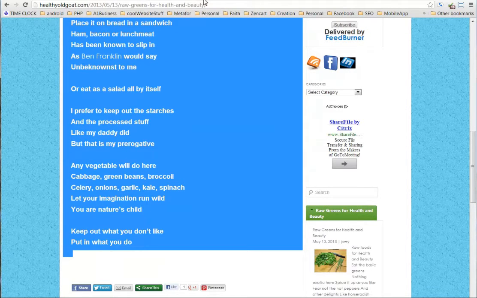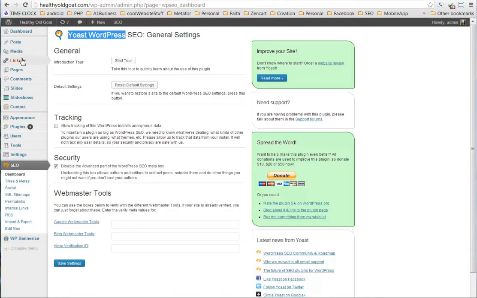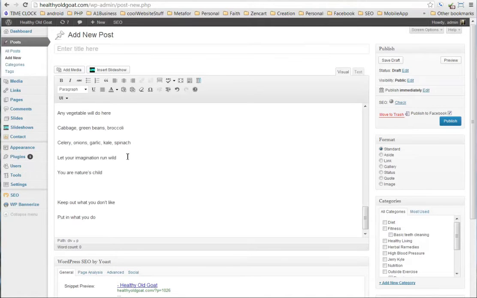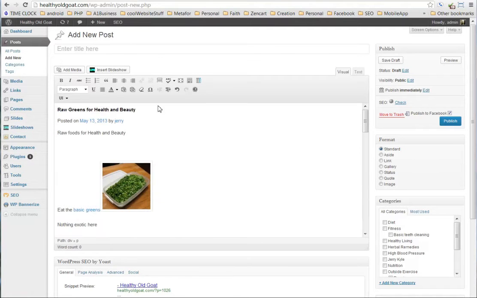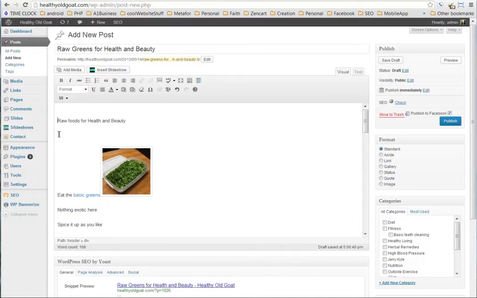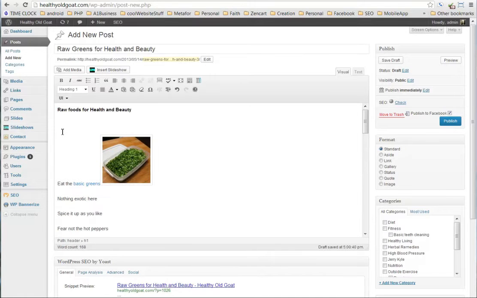Let me go to post, add new, and I'm going to just paste all of his content that he has in there right now, and we'll give this a title, put the title up here, and we're going to go over this article piece by piece and see what we can do about optimizing this and what are some good practices, what are not good practices, and learn how to do it.